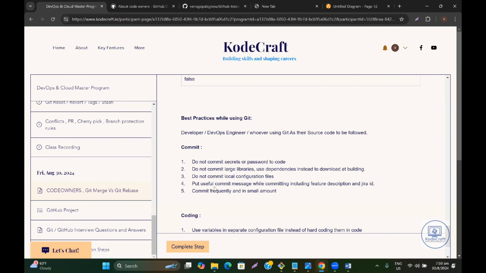Put useful commit messages. That means you have to put meaningful commit messages while you are doing any commits. We have one question here. Instead of .gitignore, when we do git add, I'm using only the file names. So how does it make a difference? I'm just using the file names, logically ignoring the others.